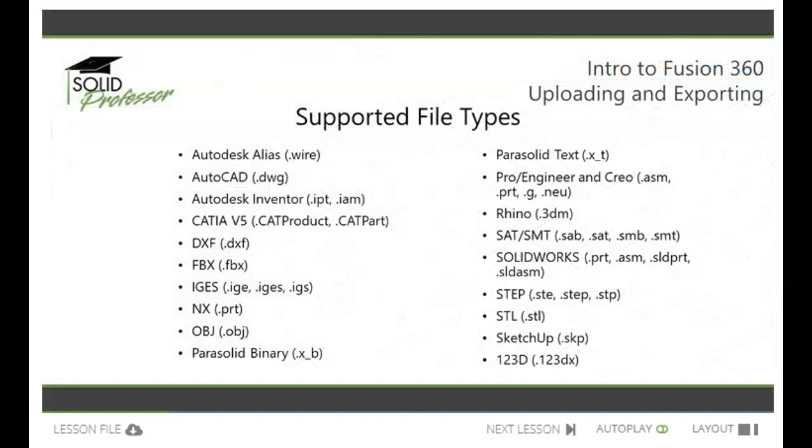In regard to CAD files, Fusion can support nearly every type of 3D CAD file, from SolidWorks, Creo, Inventor, CATIA, and NX, as well as neutral file types, such as Parasolid and IGES. Fusion 360 can import it all. Fusion 360 also has the ability to import 2D file formats, such as DXF.